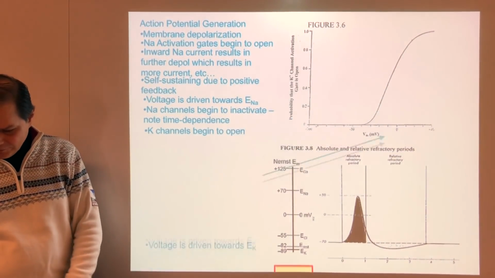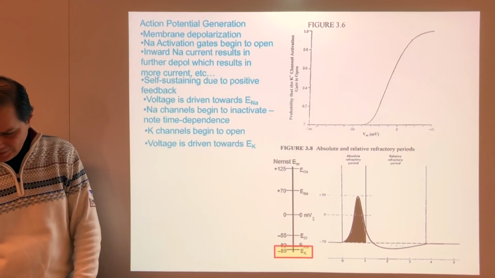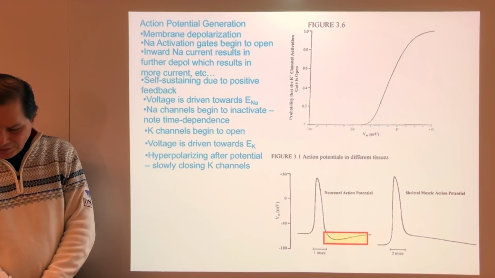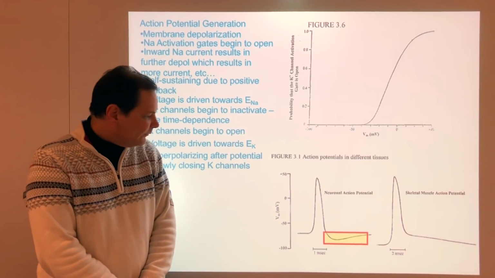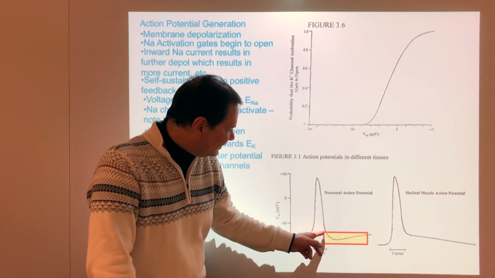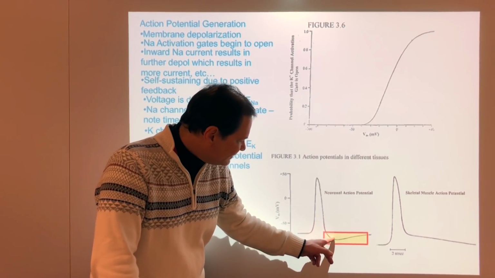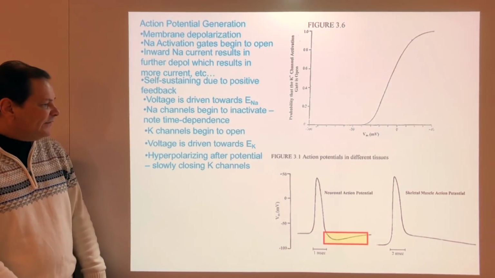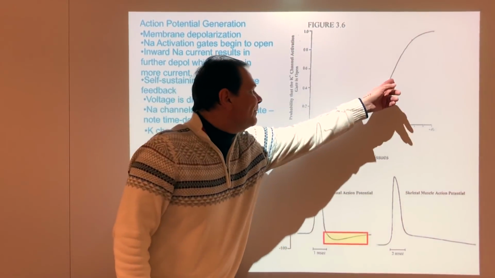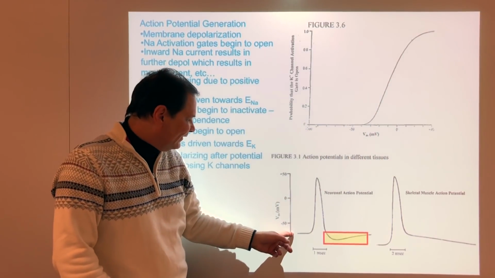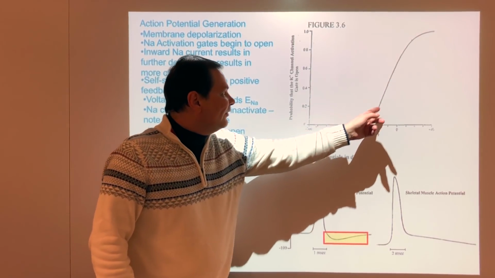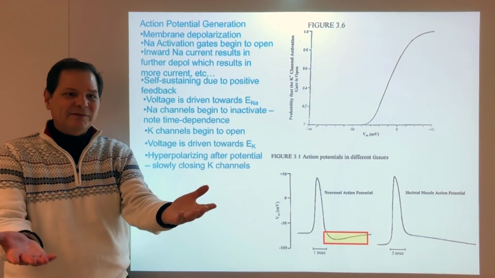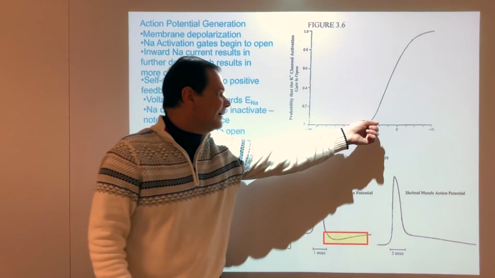So there's our potassium channels, they're opening, they're bringing us down toward EK, the Nernst potential for potassium. And then finally, in the nerve, we get what's called a hyperpolarizing after potential. That is, the voltage actually sinks below rest, okay? And this is caused because as your voltage comes back down and you get into this minus 70 area here, the channels are closing again. They basically close themselves.